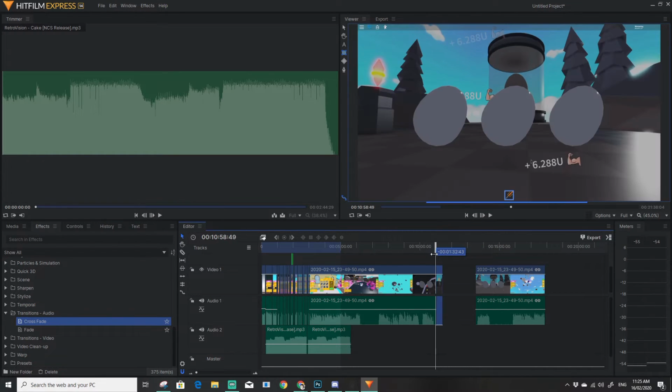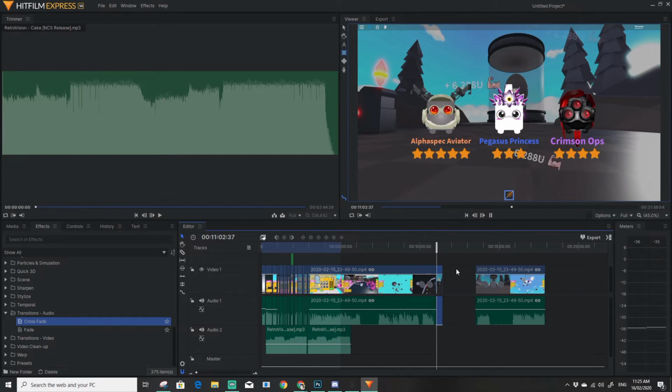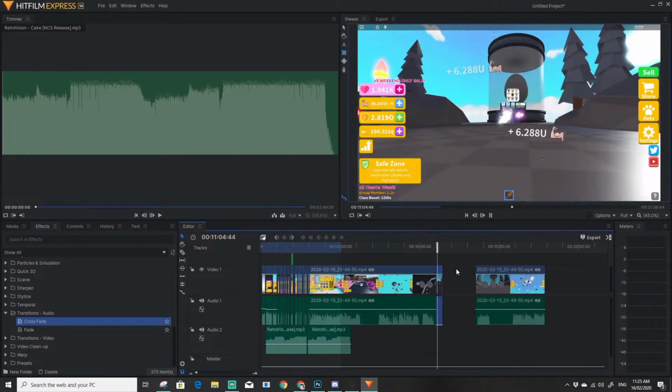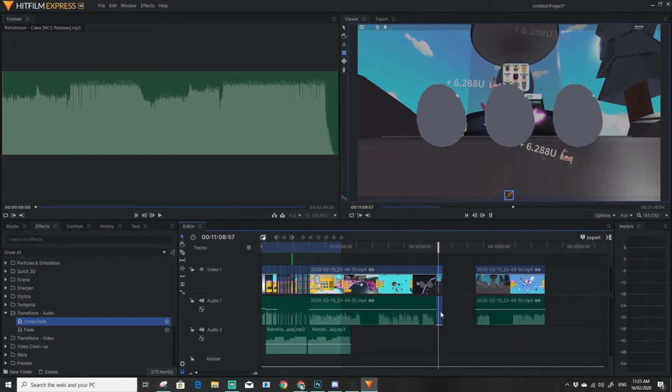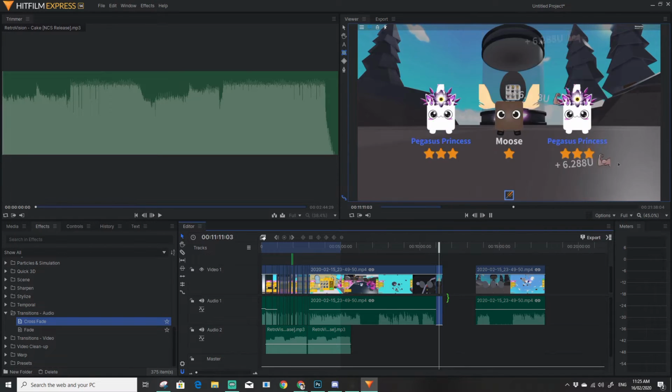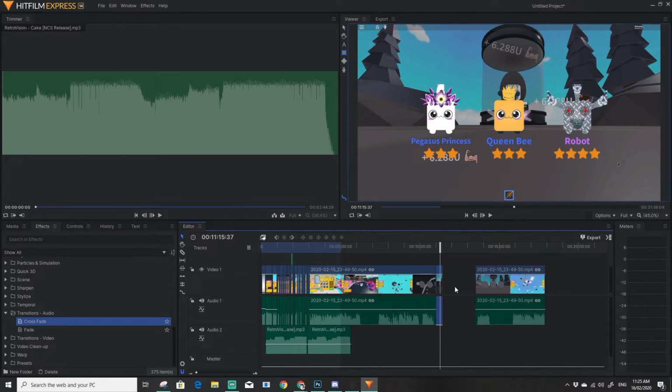So when you go to view it from about this point, it's just going to speed through all of that hatching so you don't see it. I'll have music underneath it so you don't have to worry about it. But that is hatching pets completely sped up, and that is how you do that. Then you just ripple delete the gap and join it up, and you can time it and adjust it.